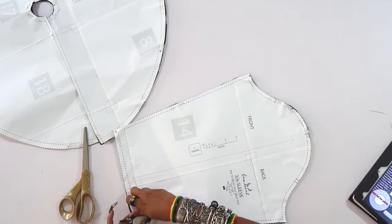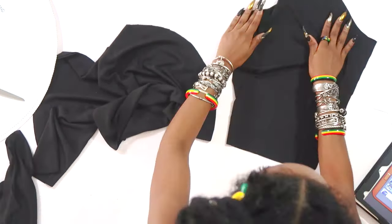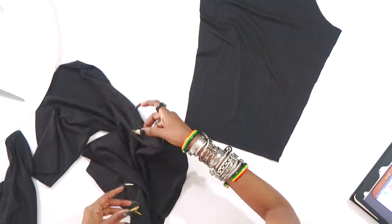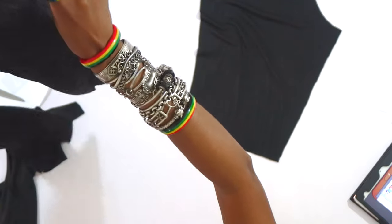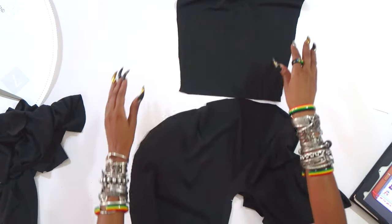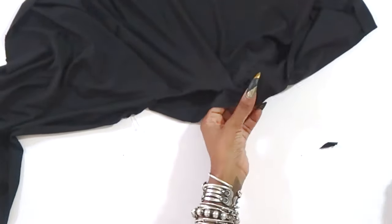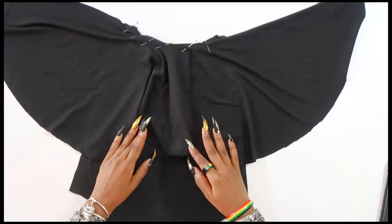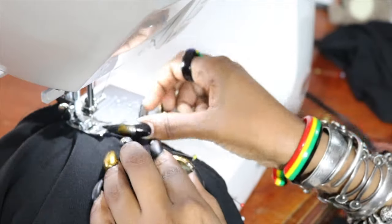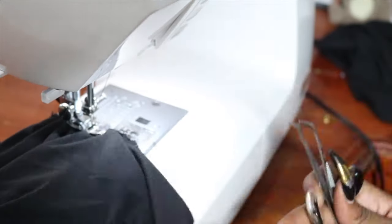Okay, so I decided to do another top and show you how to do this sleeve from the very beginning, as opposed to just doing the bell end at the end. So we're gonna get the 3/4 sleeve, and we're gonna get the bell end. And we're going to match up the notches that are on the bell end and the 3/4 sleeve, and we're going to pin it just like so. I take it to my straight stitch and I stitch 3/8 of an inch away from the edge, and then I take it to my overlock and I just overlock the end.